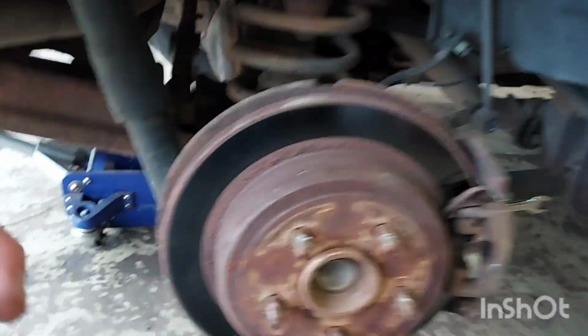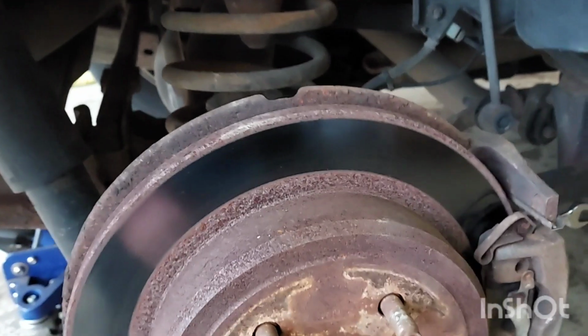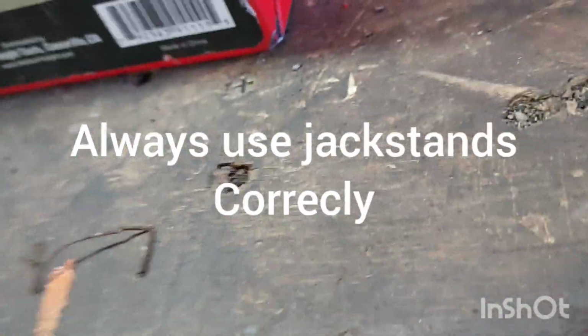Okay, I got the wheel off the car. I've got it on my jack. I'm not underneath the car. I'm going to cheat and just leave it there. Don't follow my advice on that. Always put a jack stand on it, but I'm so experienced. I know better.